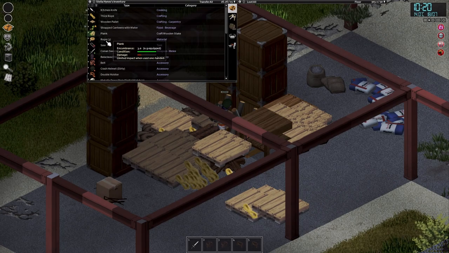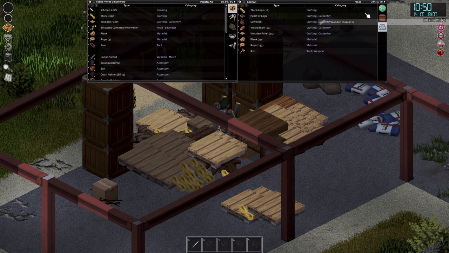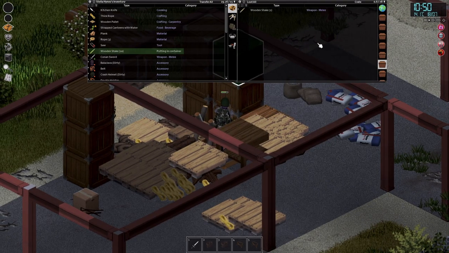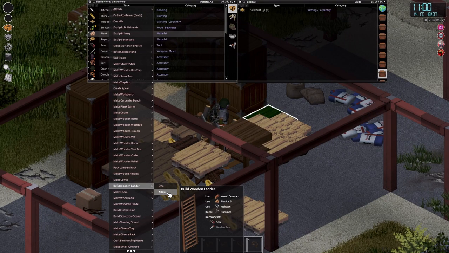What's it using to do it? Saw. Okay, so 1, 2, 3, 4, 5, 6. That'll do for now, I think. 12 stakes should be enough to get us going. So let's just stick them anywhere. Okay, next is wooden ladder. Big lag. And here we go, wooden ladder.